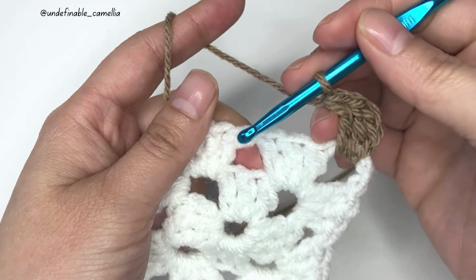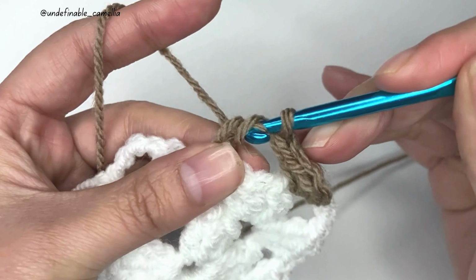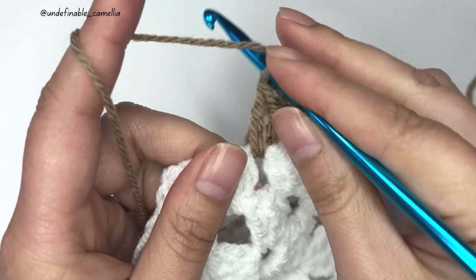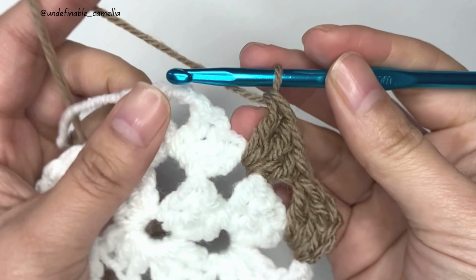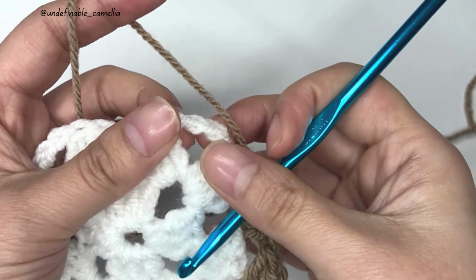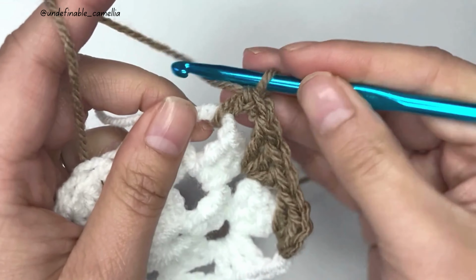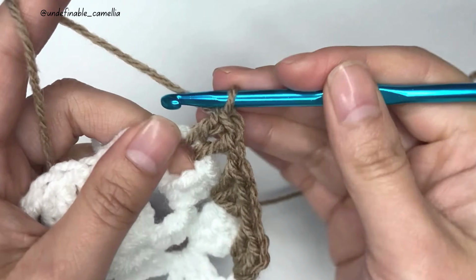We're going to put three double crochet stitches into this middle space. One, two, three. Then three double crochets, turn three, and three double crochet stitches all into this corner space. One, two, three.